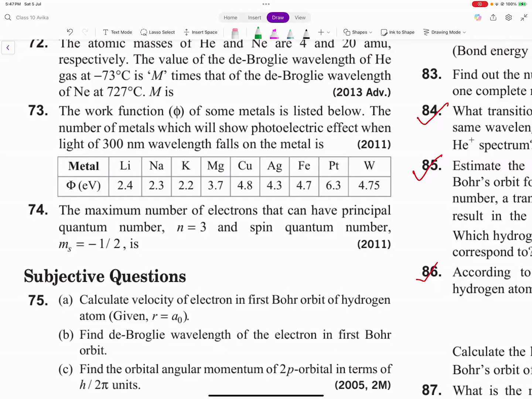See, all will do this by 1, 2, 4, 3. First, we will know what is the energy of this wavelength, right? In electron volts, right? And if this energy is greater than the required energy, then we'll be able to eject the electrons, right? Can you repeat that? Yeah. No problem.